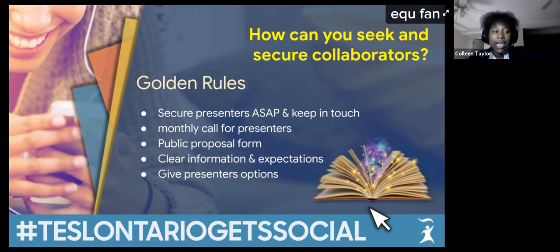So what that means is, hey, if I want you to present in June, I might start reaching out to you in October, knowing that you're a busy person and knowing that you probably have your own schedule that you have to deal with. I reach out to you in October, you say, okay, I'll think about it. I follow up again with you in November. You say, hey, I have more time. Can we discuss this? We book a meeting in December. And by January, I have your webinar proposal posted to my website. It's a long run, right?